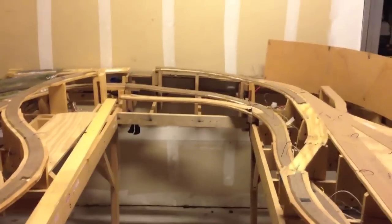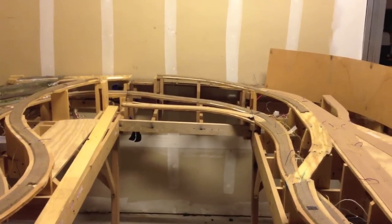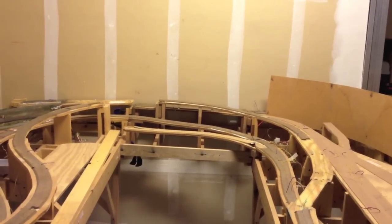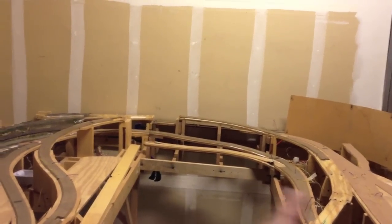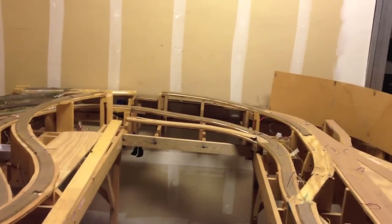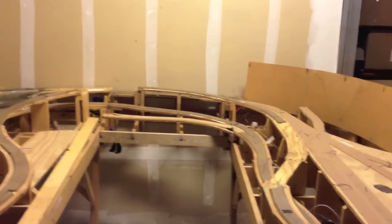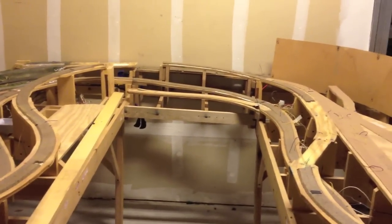And the good part about it is this middle section here. After a while, if I get tired of it and I want to change it up, well, by God, it's not that hard to unscrew it, cut some tracks, cut some rail joiners. Of course, if I do this, these sections here are not going to be connected anyway. So disconnect some tracks, disconnect some wires, and then pretty much grab that section out, switch things around, and build more sections into it if I want to. It's a good thing I like about this modular type layout. It's a lot easier to flow into something different if you ever want to.